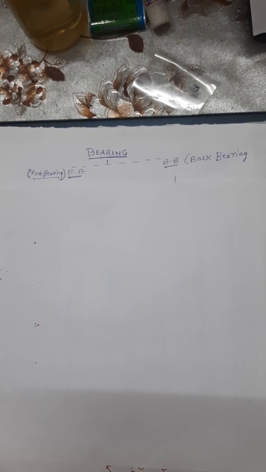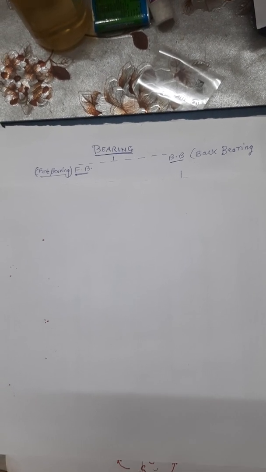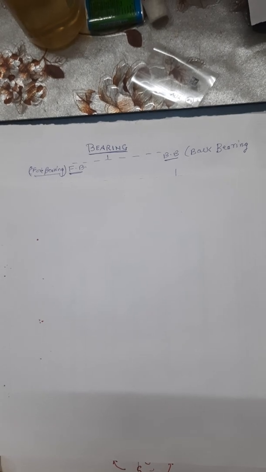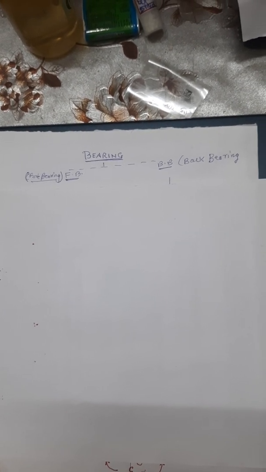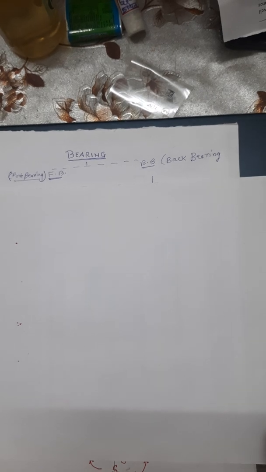What is bearing? Bearing is nothing but an angle measured from the north for any line in a clockwise direction. So any angle measured from the north, magnetic north, is known as a bearing. There are two types of bearings. One is called the forebearing and the other is called the back bearing, or we can shorten them to FB and BB.